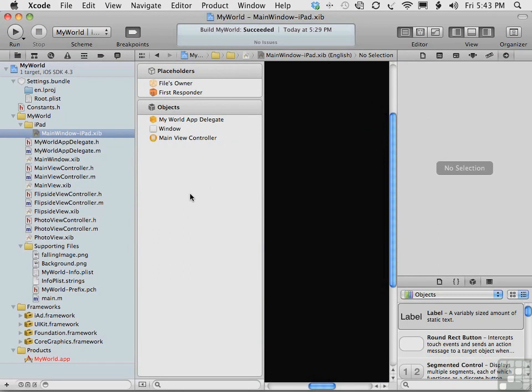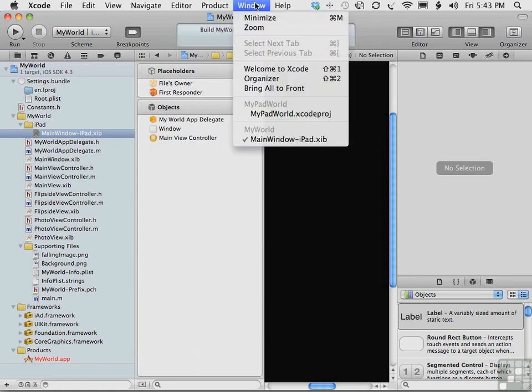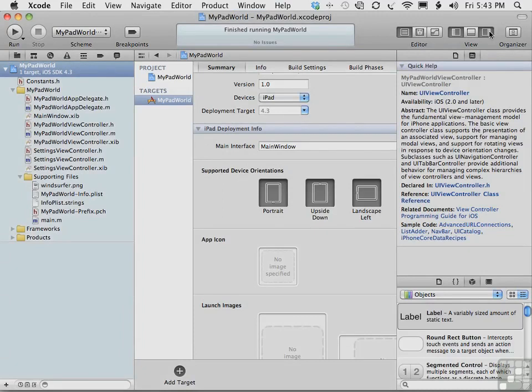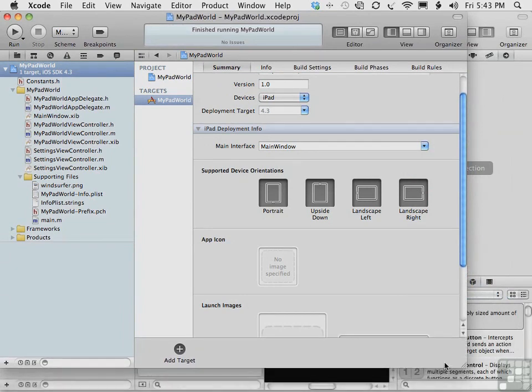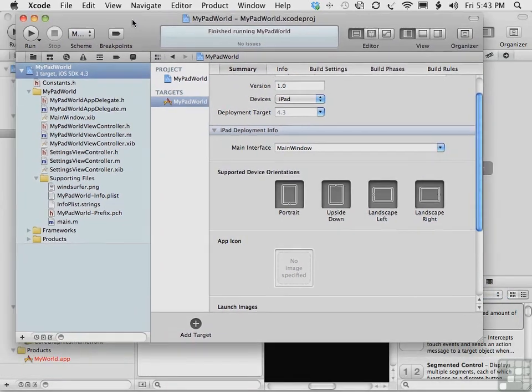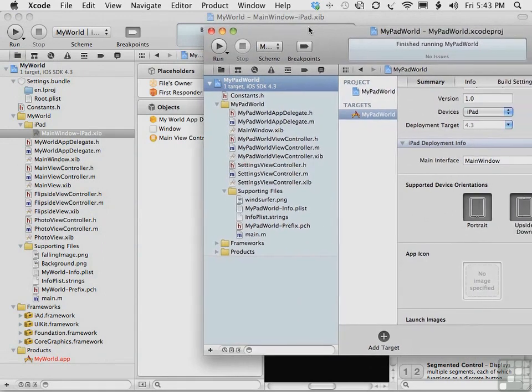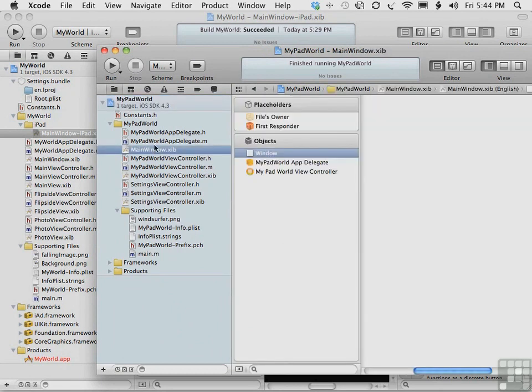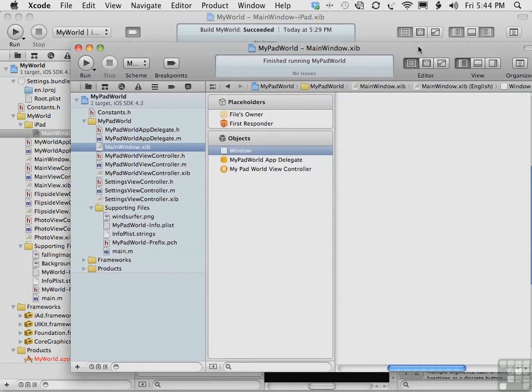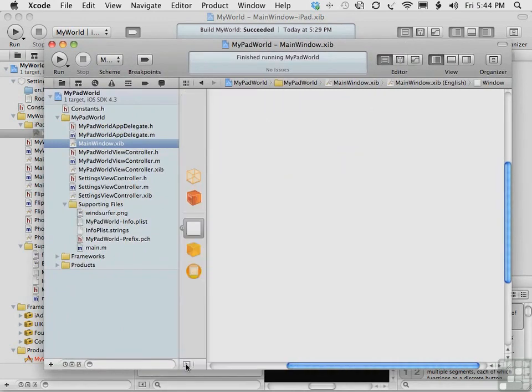And in order to change it properly, we're going to open up My Pad World again, which is actually still open, and you can get to it through the Window menu. You click the Window menu, and here's the My Pad World project right here. So we'll open that up. We'll also close some things so that we can make this window a little bit smaller and move it over to the side so that we can look at both of these pretty much the same way and drag from one to the other. So when we look at our main window in the iPad app, if I can do this a little better, we'll close the dock for a minute.